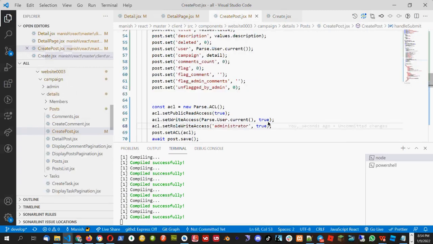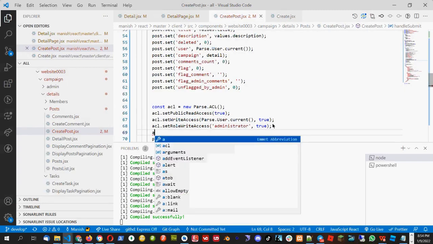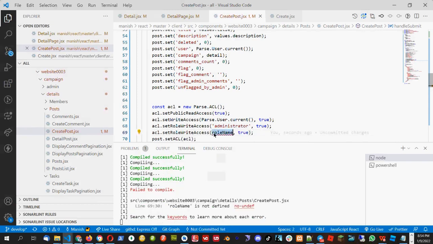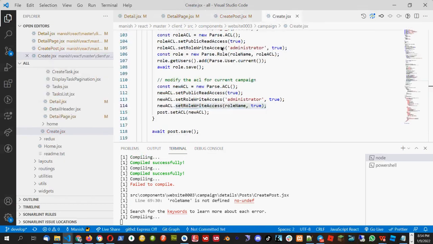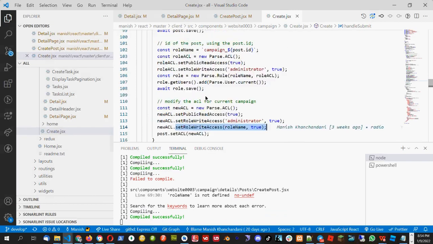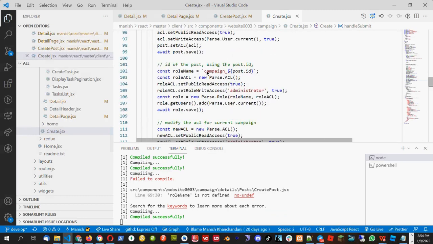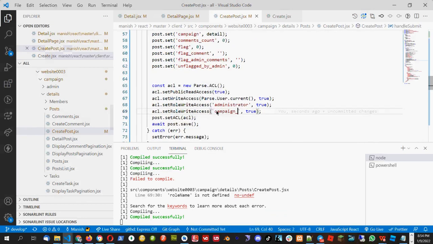And also I will give the role access to the campaign owner. To give the role access to the campaign owner, we will set role access to the role name. Role name is nothing but the campaign. If you remember, we created the role name as this one, this is the one which we used.